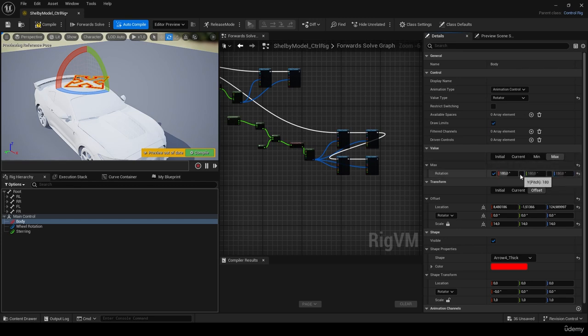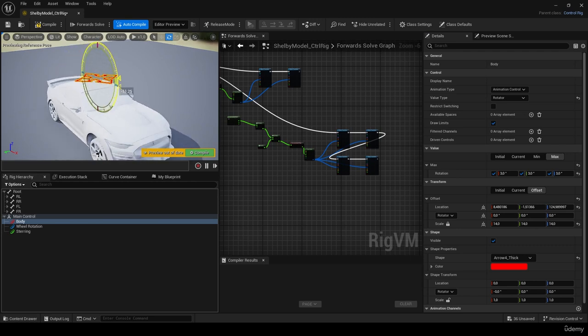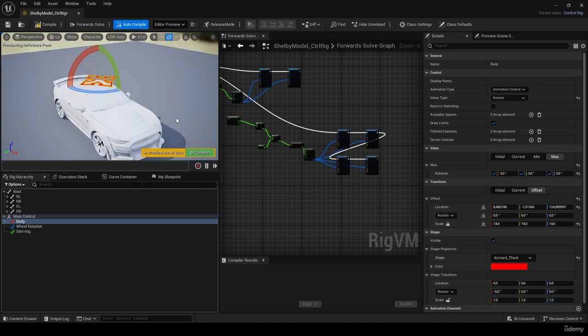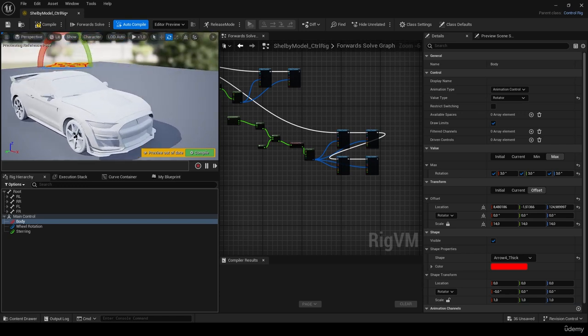It's almost the same, and here it has to be 3. So we have to add values between -3 and 3, and now you can see our car is rotating only between these two values, and it's much more accurate and looks much better. Now we are not rotating the whole car, which is okay.